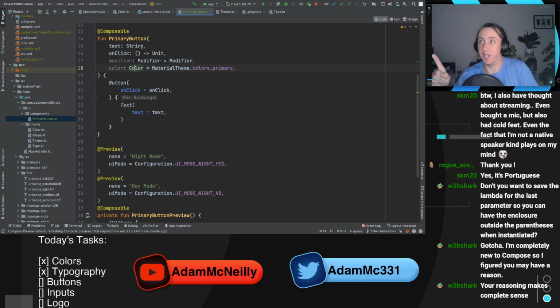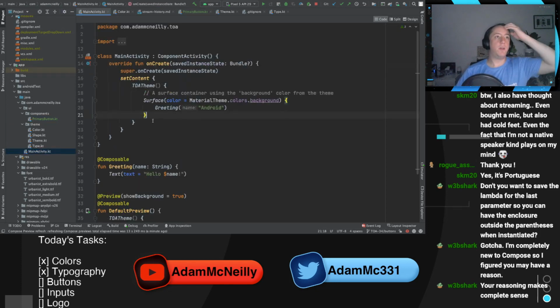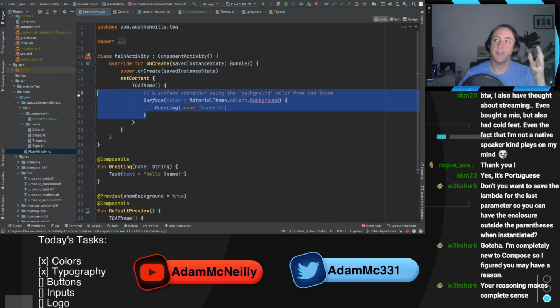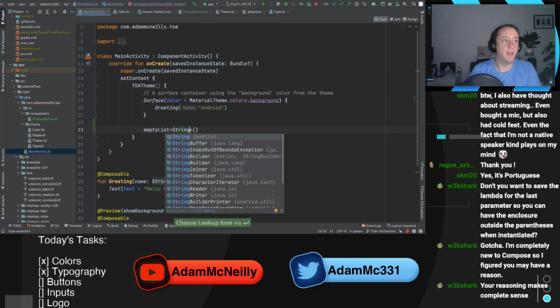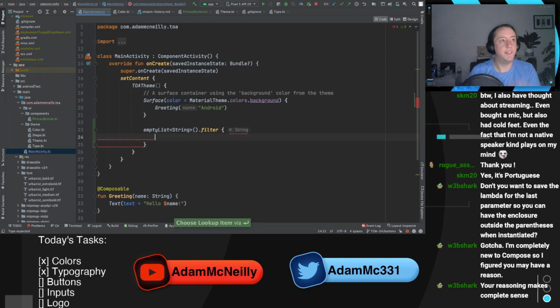I can put this into better words for you now that I've said it. When I think about a trailing lambda, there's two ways I think about it. In Compose, I guess I don't know. But I was going to give an example: if you have a list and you do filter on the list, that is a lambda too, but it's helpful because you have information about what's coming in. But in the on-click one, that wasn't clear to the reader.